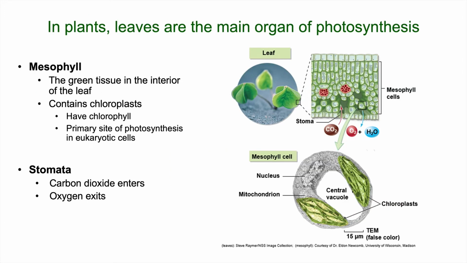Now again, leaves are the main organ of photosynthesis in plants, but not all of the leaf. If we look at a leaf in cross-section, there's an upper and a lower layer called the cortex, and then on top of this is a waxy cuticle. If you've ever looked at leaves or stems or fruit of plants, you'll notice it looks shiny on the surface. And that's because there's a waxy layer there that helps to keep water from being lost by the leaf. Water is really necessary for photosynthesis. And if you lose too much water through evaporation or a break in the waxy cuticle, then the plant dehydrates and it wilts, and it's not going to be able to photosynthesize. So it's important not to lose that water.